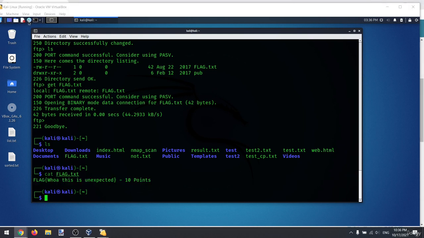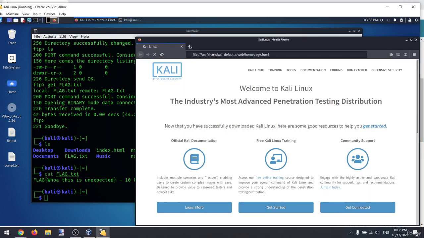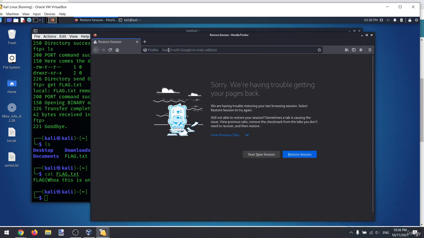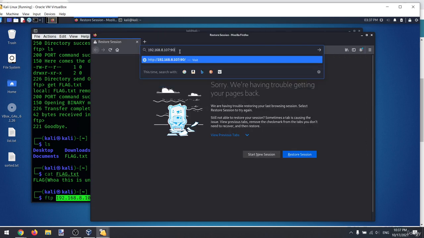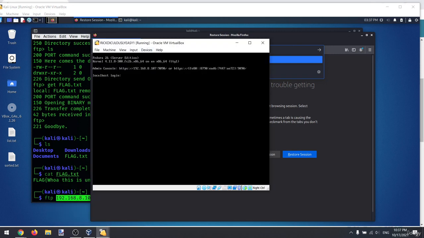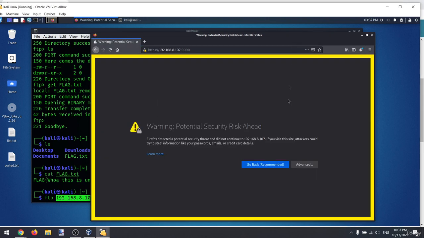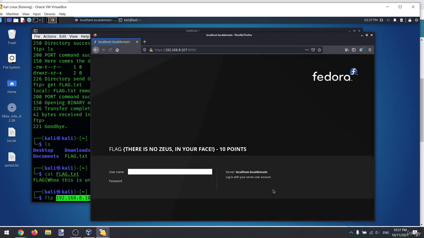By the way, if I go to the browser and type the IP address of the machine, and go to port 9090, which I know about from here, the admin console. Okay, so press enter, advanced, accept the risks, and go. So you can see that we have this flag.